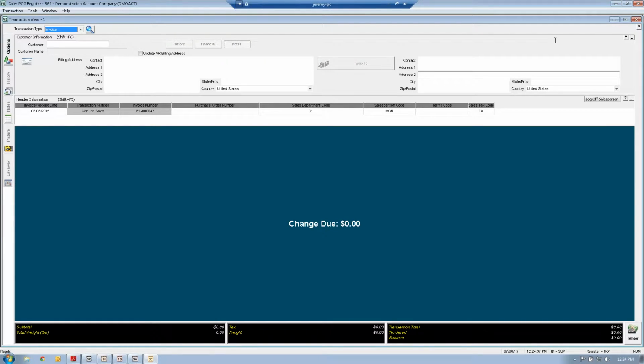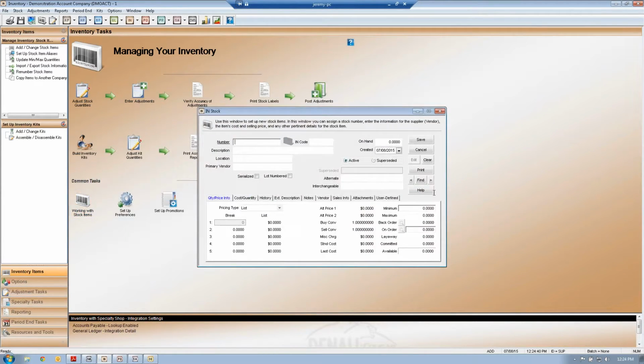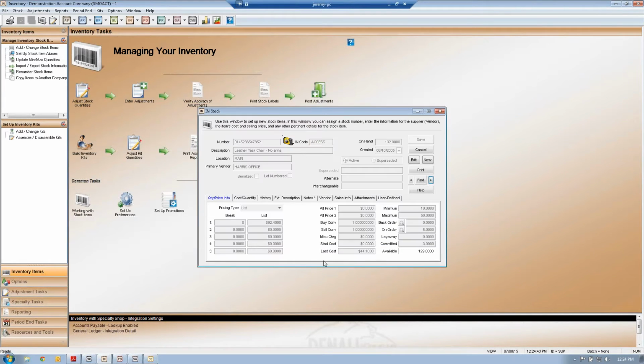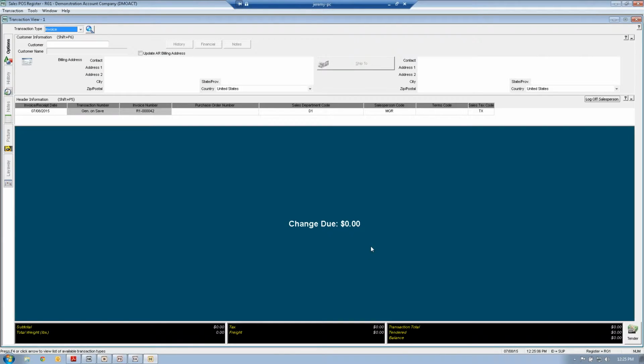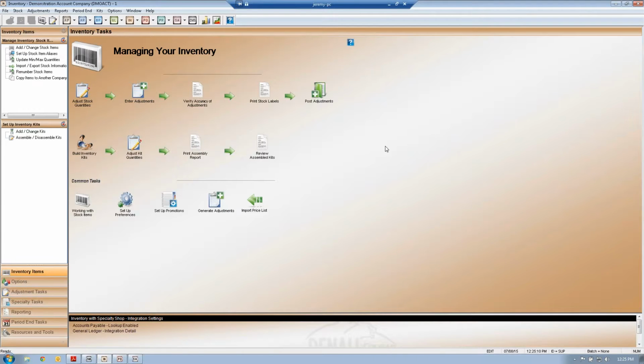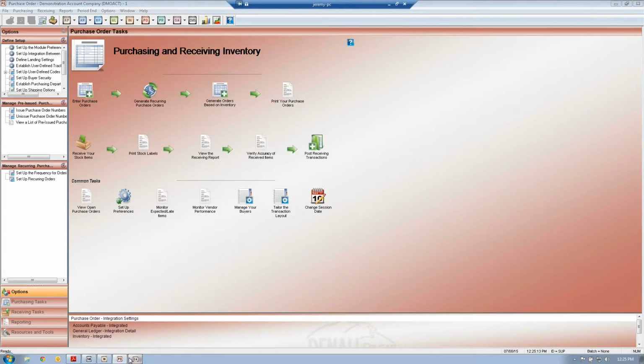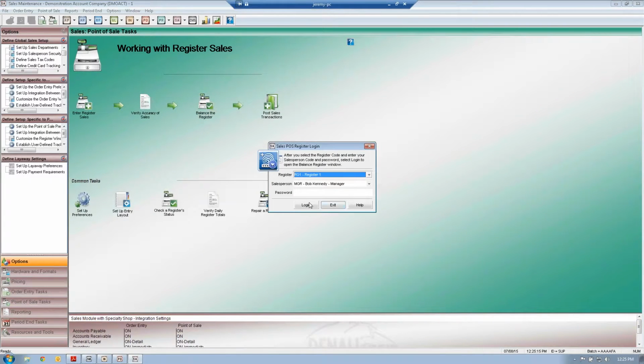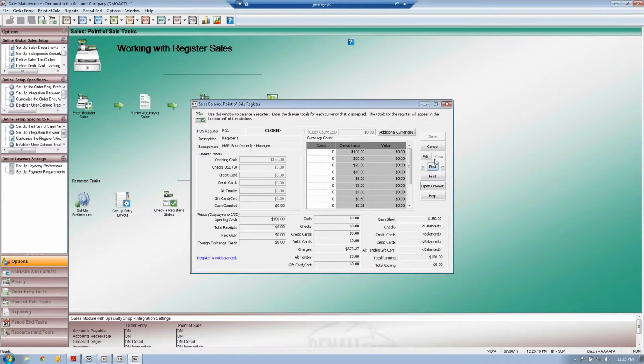We just sold 3 of our chairs now to this customer, but we haven't posted it yet. But even though it's not posted yet, because Denali Inventory keeps track of your inventory in real time, as you can see, here's the 3 we have sold, so our available amount has now been reduced by 3. It's 129 instead of the 132. After we post, the committed will post through to the on-hand quantity to subtract that 3 from our on-hand amount. So as you can see, Denali keeps track of all of this for you on the fly automatically, so you don't have to go through and manually take those items out of your inventory when you're ready to sell, or when you do sell the items.